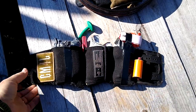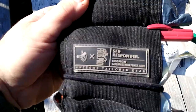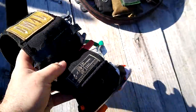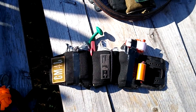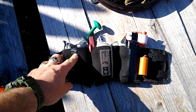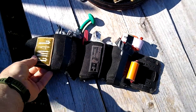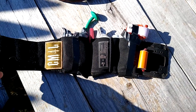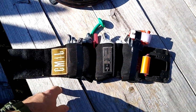This is an ankle kit by these guys. I do like it quite a bit. I have found, though, that me getting up and walking around, these things have a tendency to slide out over time. So I threw just some electrical tape around them. I think I'm going to upgrade to a different carrier, maybe the one that Warrior Poet John Lovell has out. It looks pretty cool. Requisite patch.